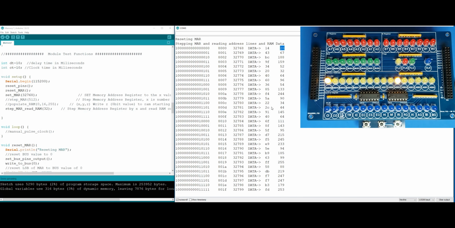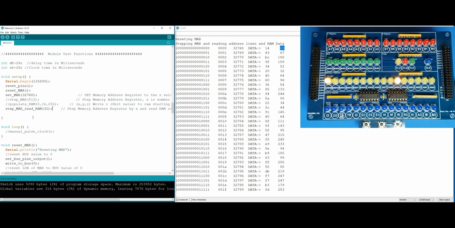As you may know, RAM is a volatile memory, so when you turn it off and turn it on again, you basically get junk in the RAM. You could get any value in any cell, so it is completely normal, and as you can see, we are reading different values in different memory addresses. All right, so I guess that's about reading the RAM.